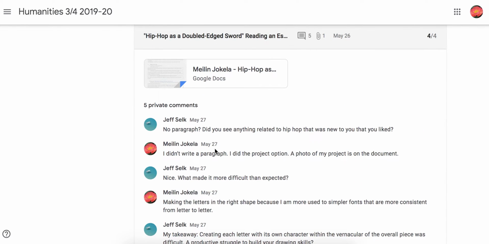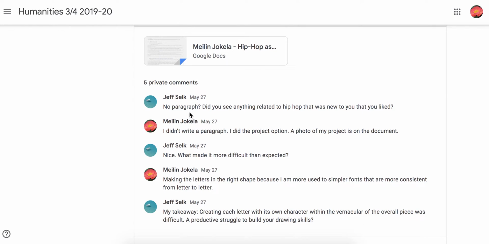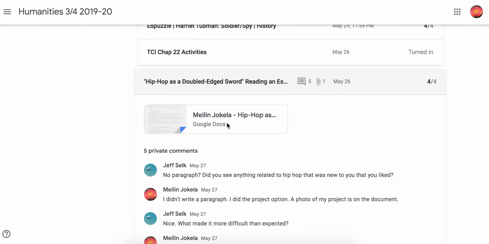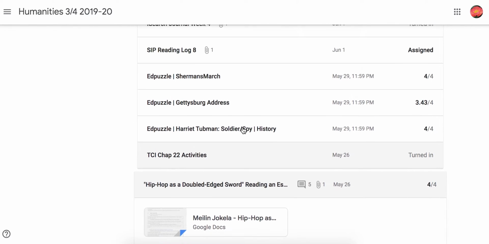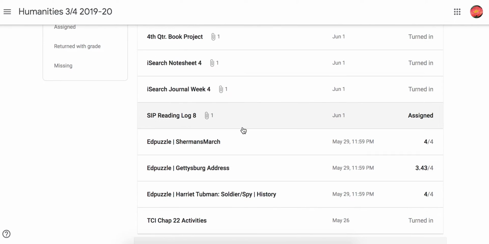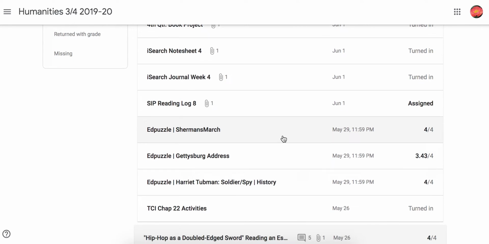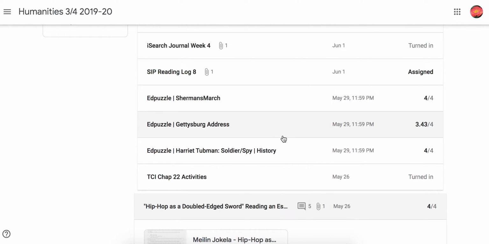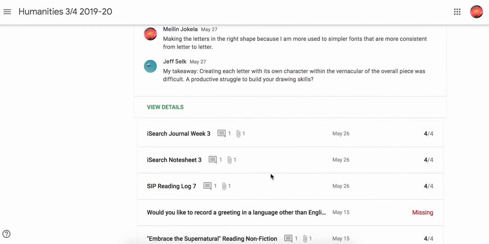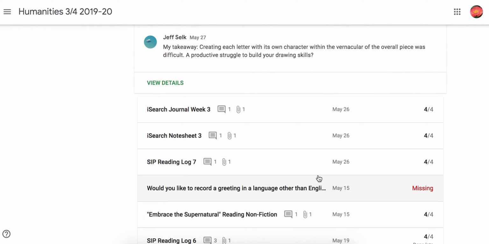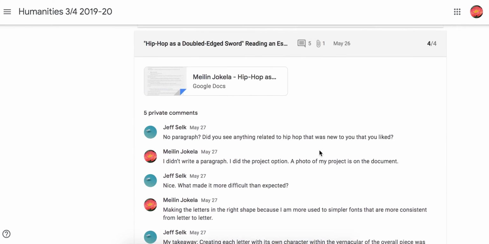So these are comments that are made from the teacher to my daughter, and you can see that they are going back and forth. So that's one way that teachers and students can communicate is by comments there. Not really in my class, but some teachers use that. Usually the comments are one way. I will just make a comment and expect the student to look at it, but I won't necessarily see their comment back to me. Email is the best way to contact me. So there you have it.